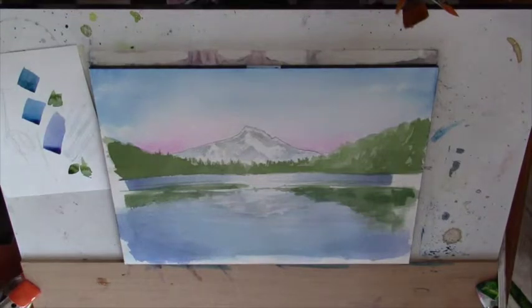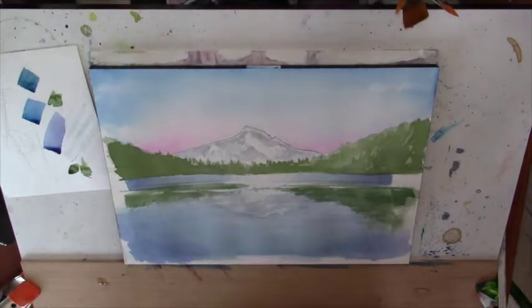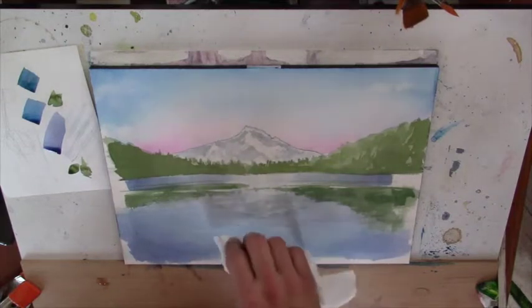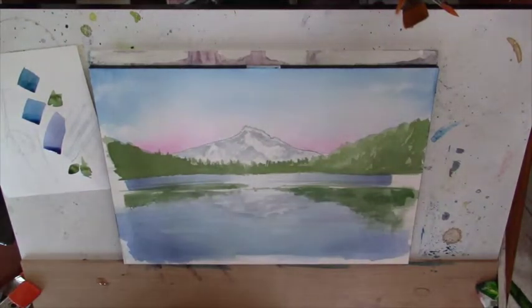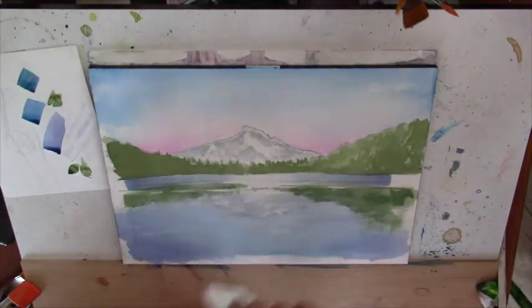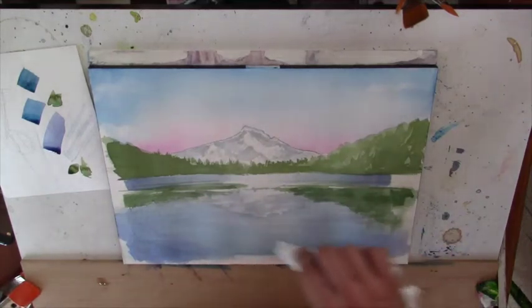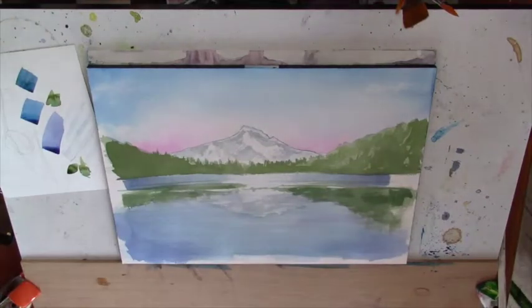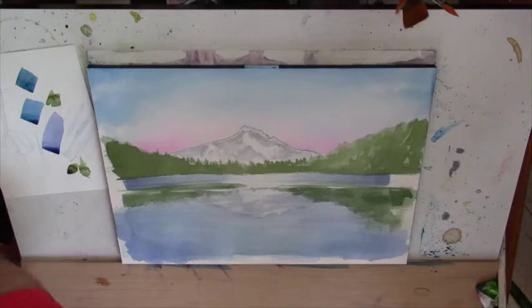A lot of times, I noticed the Yarkas are really great about that. You can pull Yarka stuff just off to white paper. You can see it a little bit, but it's not super duper, but that's fine for now. I just want to pull a few textural marks through there and combine the edges a little bit so they're not quite so edgy. Boy, that's pretty, though. I like it. Ooh, that is pretty.